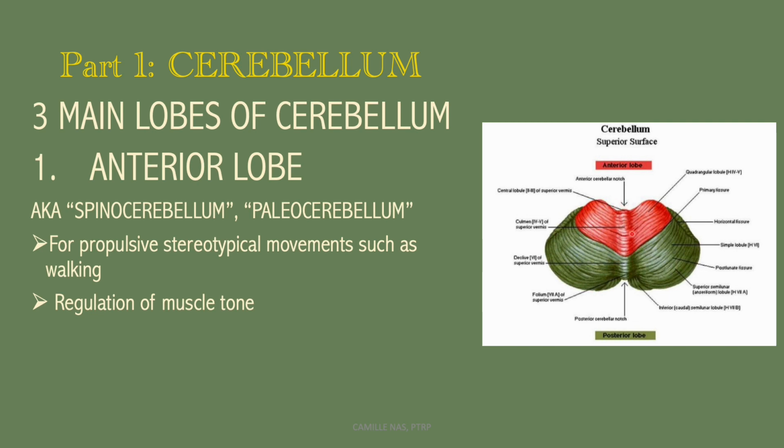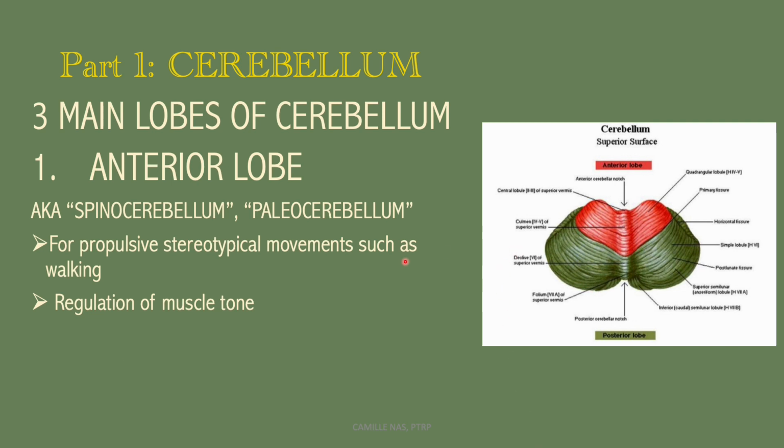Okay, so again, this is your anterior lobe. This lies anterior to the primary fissure, which is this one. This receives input from stretch receptors, or your muscle spindles and Golgi tendon organs, via your spinocerebellar tracts. This one plays a role in the regulation of muscle tone. Remember that. If you are asked, your patient has hypotonicity, meaning the muscle tone of the patient is decreased, so that's a problem with the muscle tone and the cerebellum is affected. You will be asked what lobe specifically is affected if your patient presents with hypotonicity? You should be confident in answering: it's the anterior lobe or the paleocerebellum.